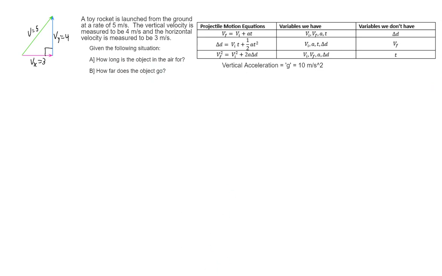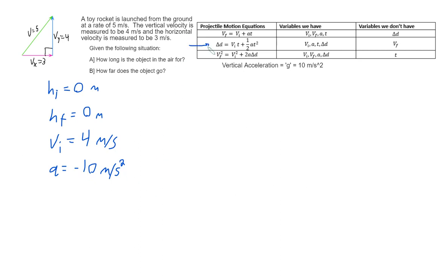So first of all, do I need both the vertical and horizontal components for this problem? Well, only the vertical component affects how long the object is in the air for. So we're going to write down what we know. The initial height in this case will be 0 because it starts on the ground. The final height will be 0, I should say 0 meters, always use units. The initial velocity will be 4 meters per second. And the acceleration will be negative 10 meters per second squared. The reason why it's negative is because it's pointing downward.